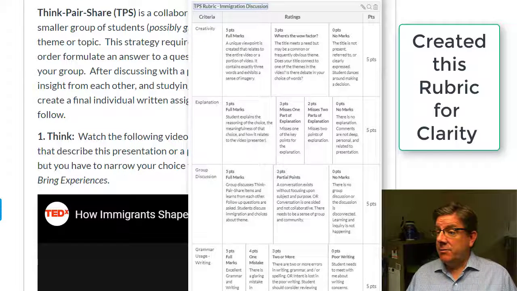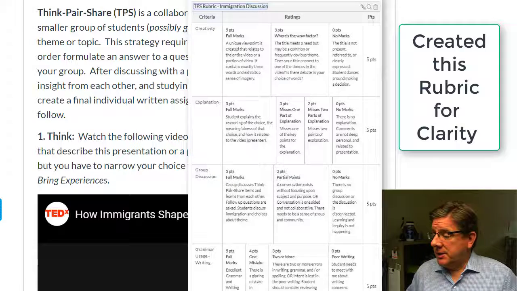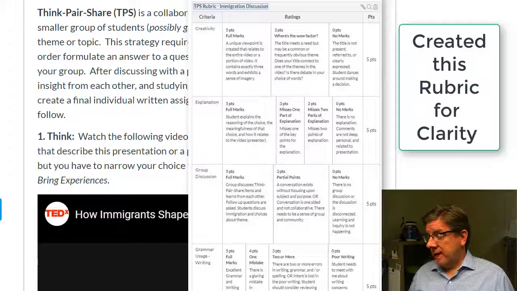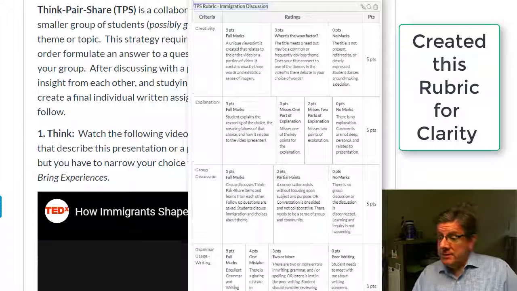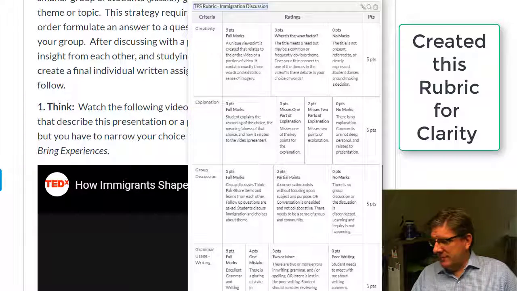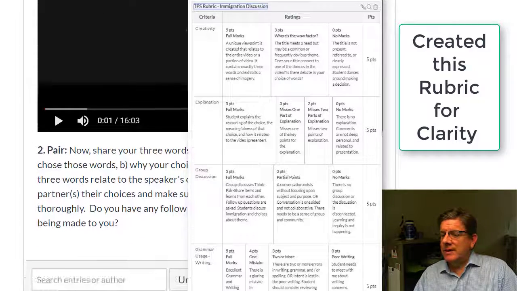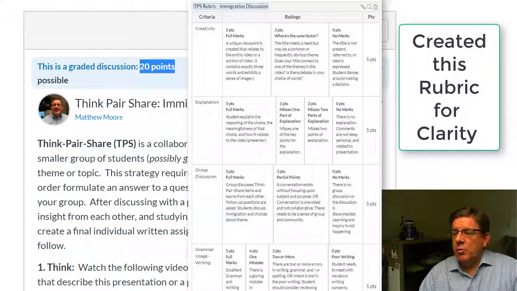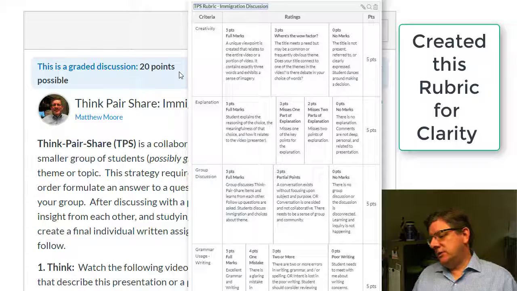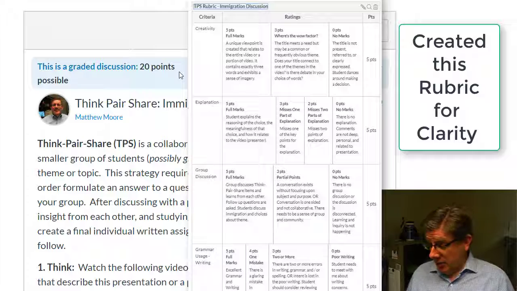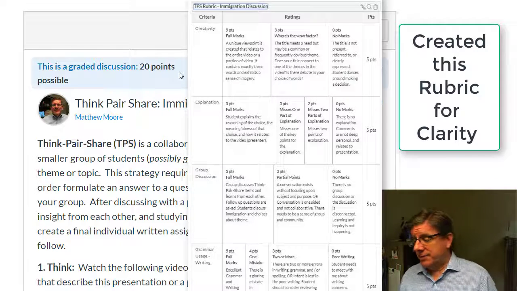Maybe I could give 5 points for creativity in the particular idea that the student has. How unique is that? And how well do they defend themselves, or how well do they describe themselves to their group? There's lots of different ways you could do that, but if you line up your rubric with the points that you're awarding for that particular discussion, it's clearer to the students, and they will know how they're going to be measured and what you're valuing in this first step.